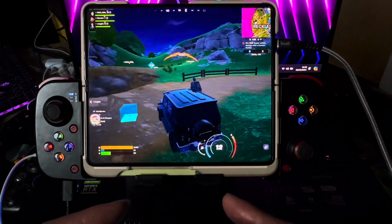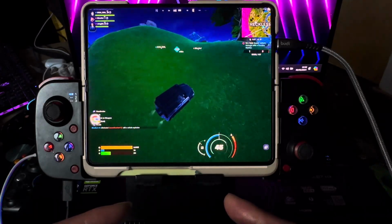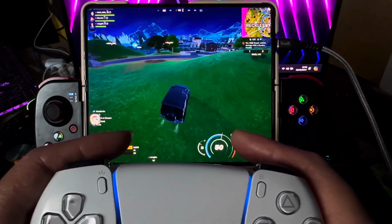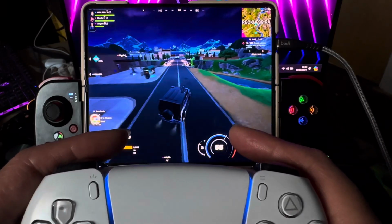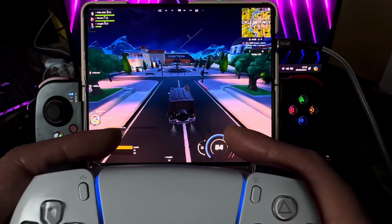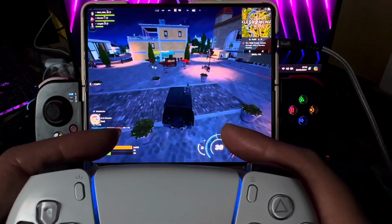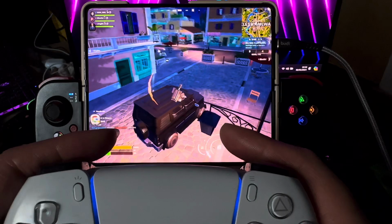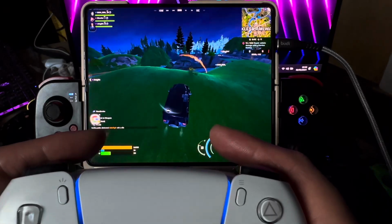I was saying before, what do I prefer to use between my laptop, the Samsung Galaxy Z Fold 5 with the DualSense controller, the iPhone with the Backbone, or the Steam Deck. Right, this is my opinion. It's just my opinion. It doesn't mean everybody else is wrong. It's just my personal opinion. The iPhone with the Backbone, I feel like it's good, but it's really hard to make videos, especially if I use a tripod. It's difficult to use a tripod to actually record. Just recording a basic video is so, so hard.